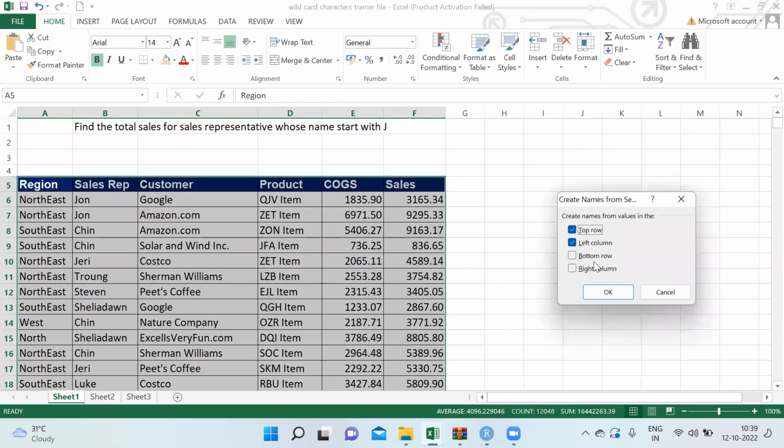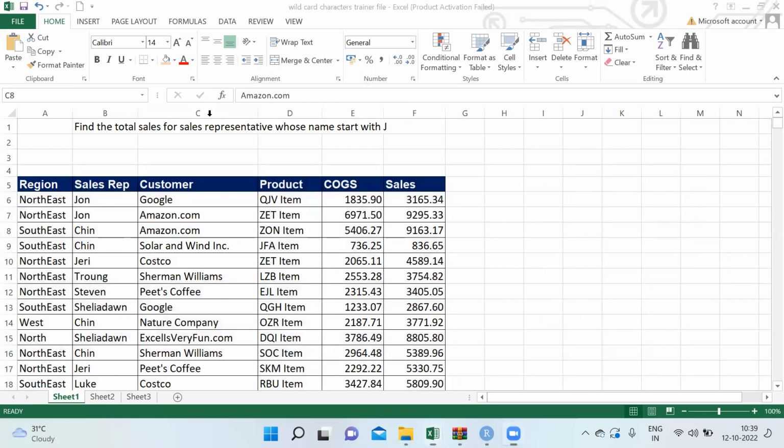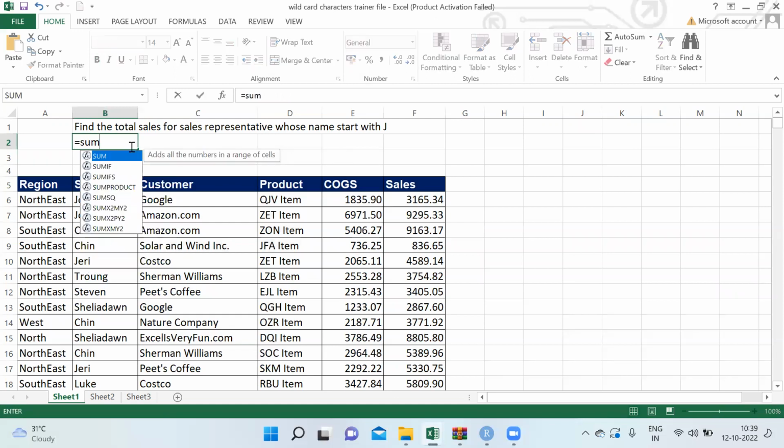So I selected the entire table. I'll unselect left column and I selected. I got the names. Now I will write SUMIF. Sum range has to be sales, and sales representative is the criteria, and it has to start with J. So J star.